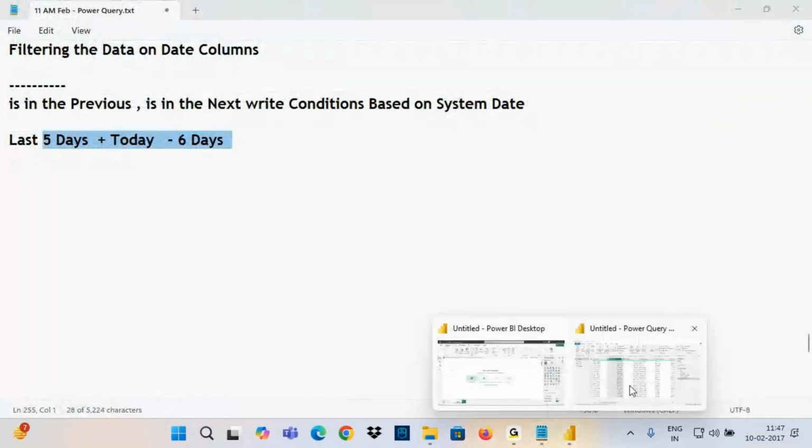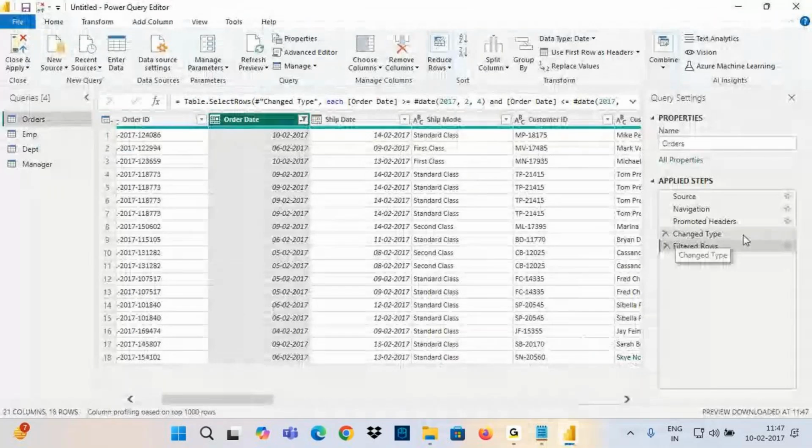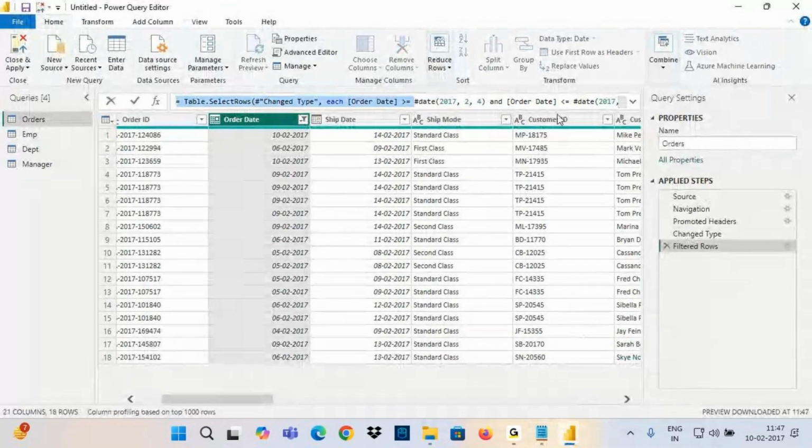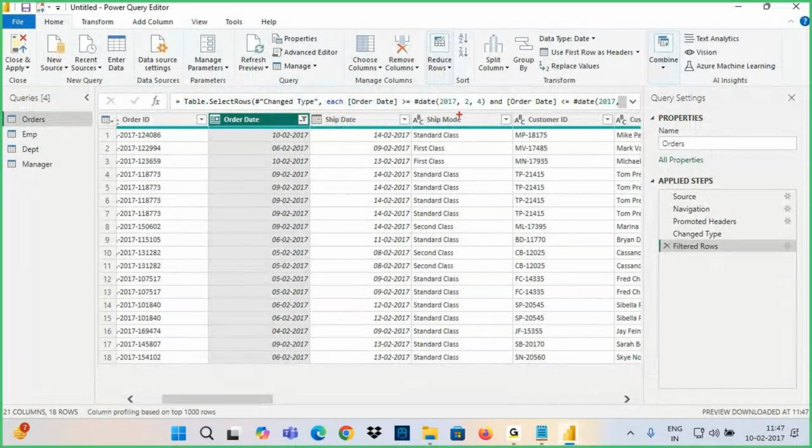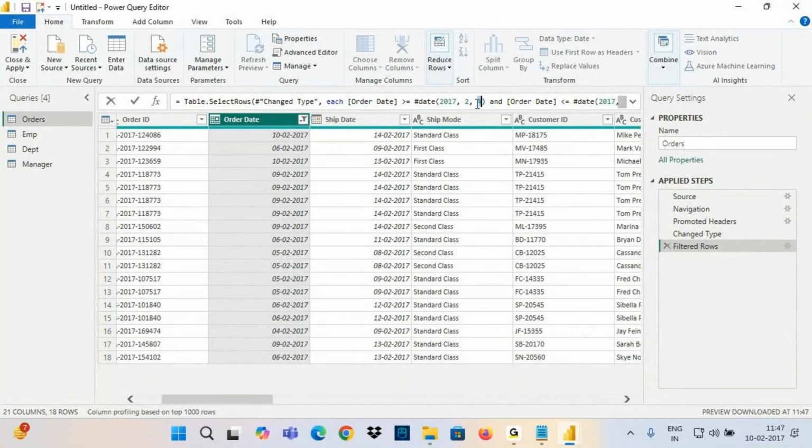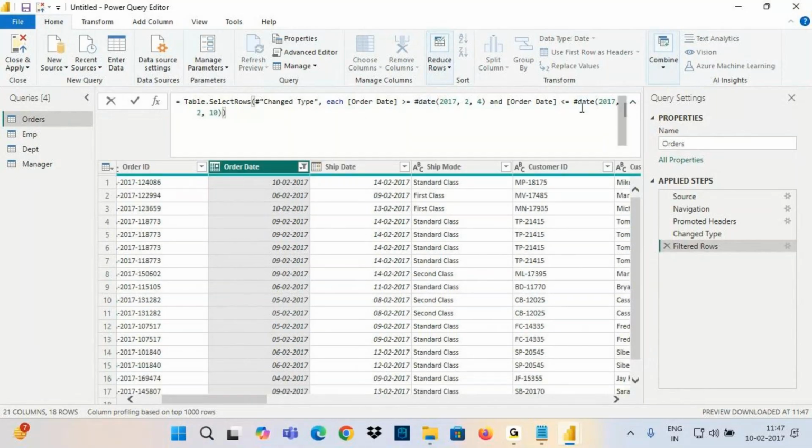But this condition is static or dynamic? Static. All the times it will show starting from 4th Feb 2017 to 10th. But that is not our requirement. It should be dynamic. When the date changes, it needs to change.